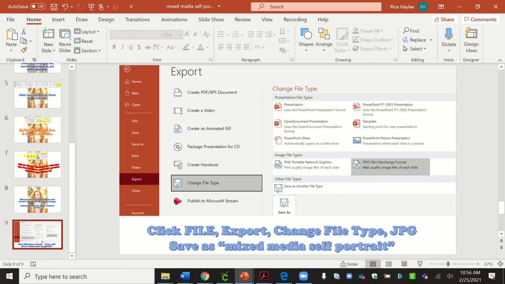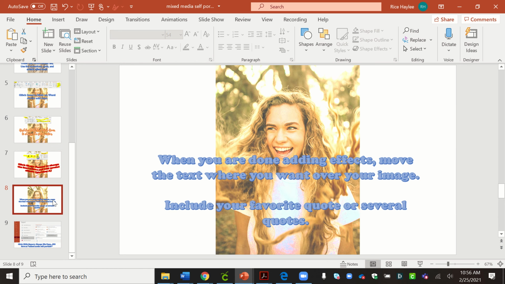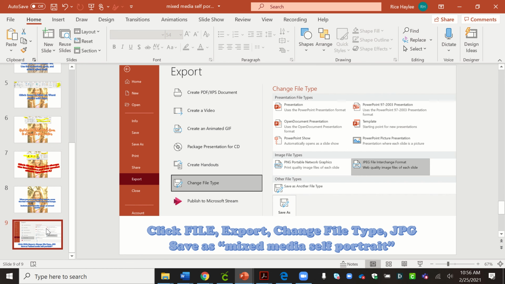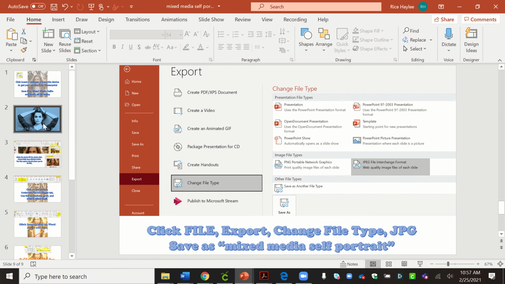The last step is to export this as a JPEG file, so just an image file. What's great about PowerPoint is that not only is it used to make slides and presentations, but you can make videos, you can create GIFs, you can export it to PDFs or image files. So nobody would ever really even know that you made this on PowerPoint, even though PowerPoint isn't technically a photo editing software. You could export it as an image and no one would know that this is the program that you used. So like I said, if you've got to do something quick and easy, you just need to make some quick edits to a photo, PowerPoint can be a good option.